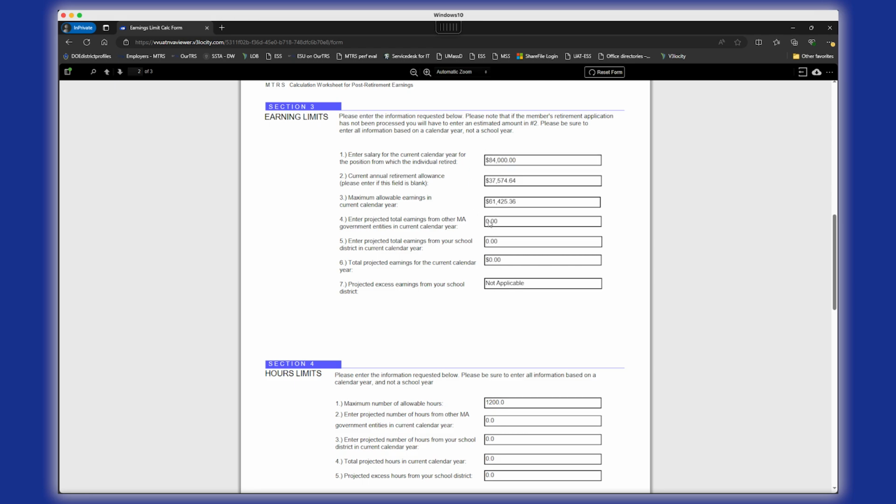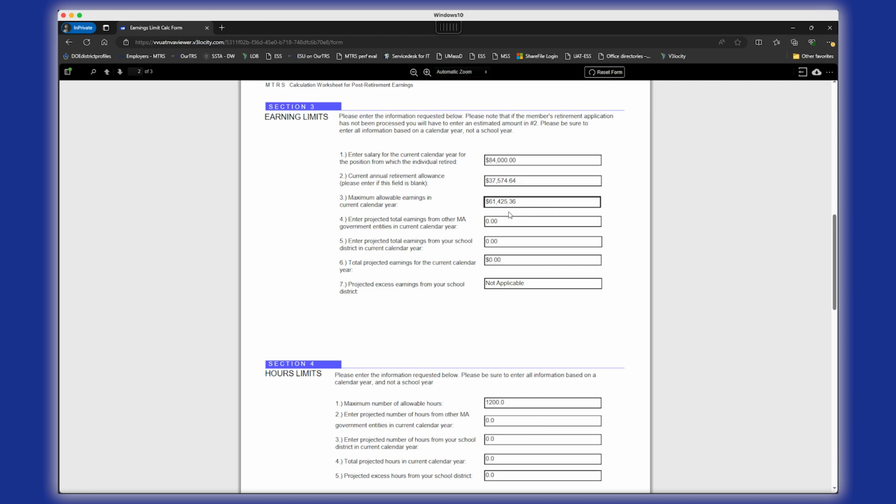Now, their current retirement benefit, that's going to pre-fill for you, all right? So now you can see that her earnable amount, that's a pretty good amount of money she can earn, and it's $61,425. Now, if you subtract this number from this number, you're not going to get this number. And you might be thinking, well, why is that? Well, she's been retired for more than 12 months, so she's also getting a $15,000 boost, which is allowed under the law.